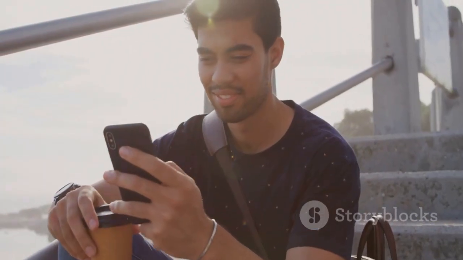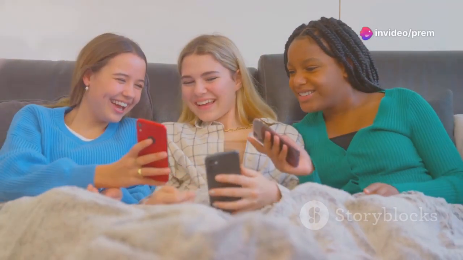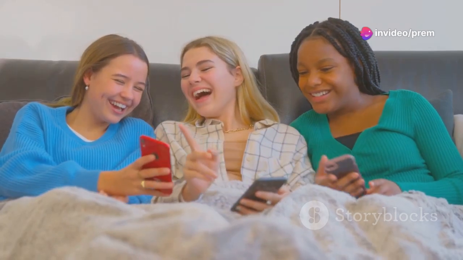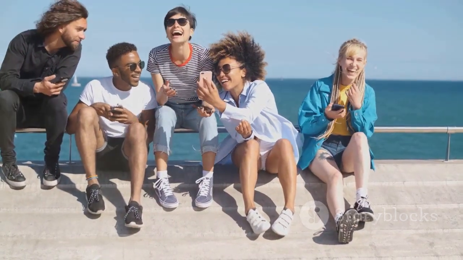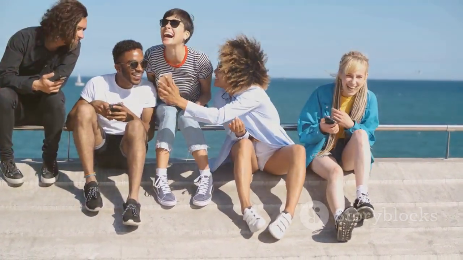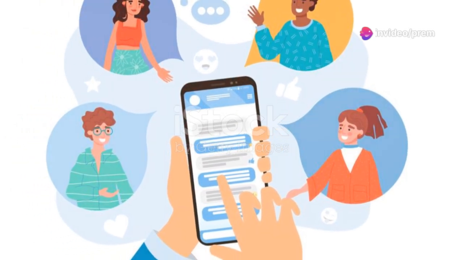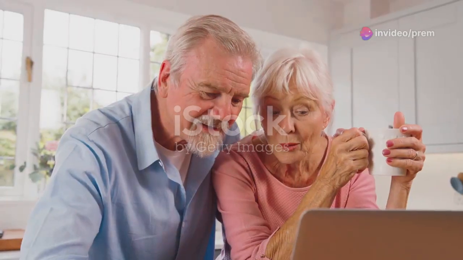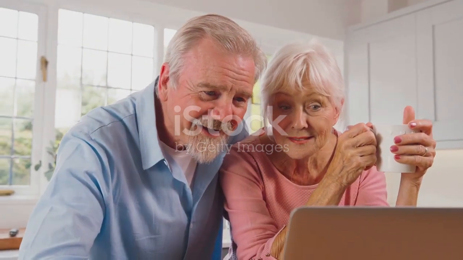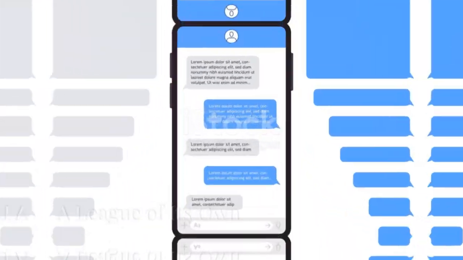Whether you're coordinating a night out, sharing a funny meme, or simply checking in, Threads provide the perfect platform for staying connected with the people who matter most. In essence, Threads is about fostering a sense of belonging and shared experiences within your closest circle of friends. It's about creating a space where you can be yourself, share your authentic self, and deepen connections that matter. It's a testament to the power of friendship and the importance of staying connected in our increasingly digital world.